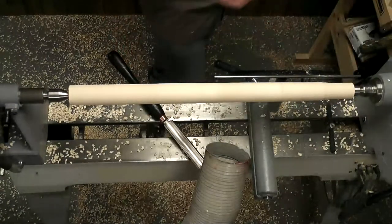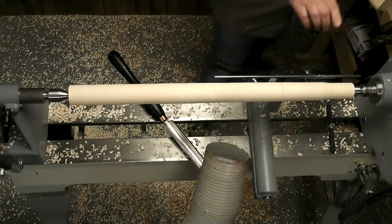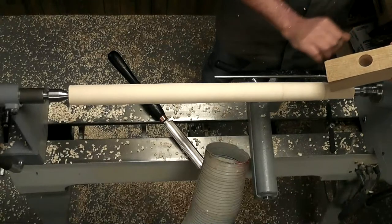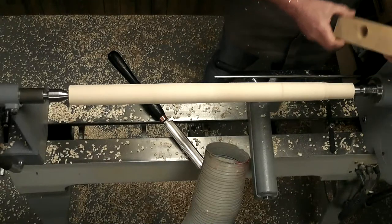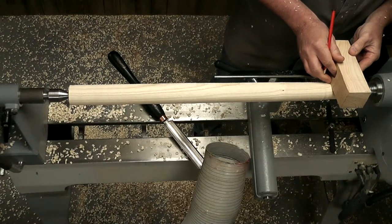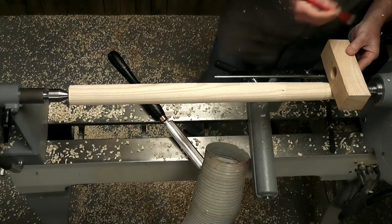Let's start by making the 30 mil diameter to suit our tenon. So we can do that first. So it's got to fit through there. That's going to be the handle in a moment. So if we can get that length in terms of 30 mil. I'll make it a little bit oversized, and we can always cut it off a little bit.